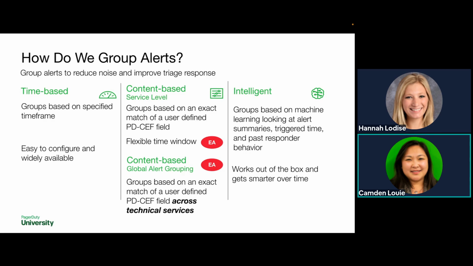So time-based alert grouping is pretty self-explanatory. For a certain period of time, any alert that comes into PagerDuty from your tools into this service will get grouped together under one single incident. This is really useful if you do anticipate those alert storms on your services. So deduplication and suppression are great. Alert grouping, this time-based alert grouping will help you take that another step further.